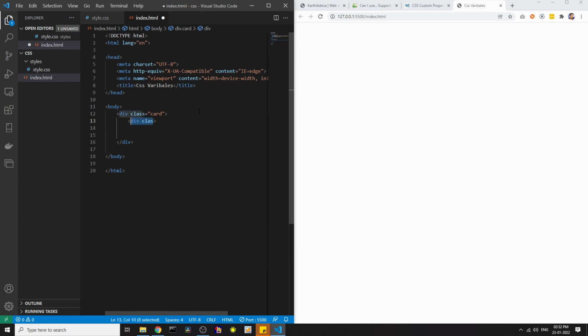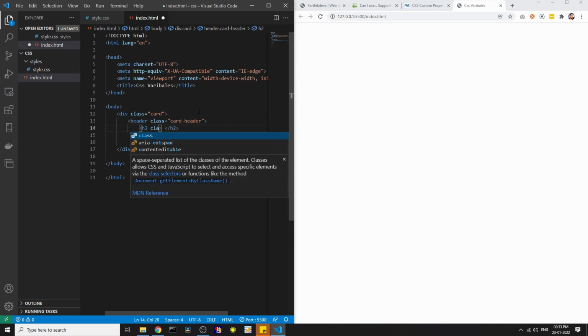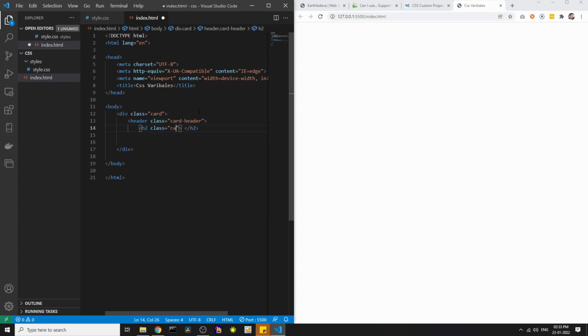You can use semantic tags. Card header, we'll put an h2, and then we can name it card title.